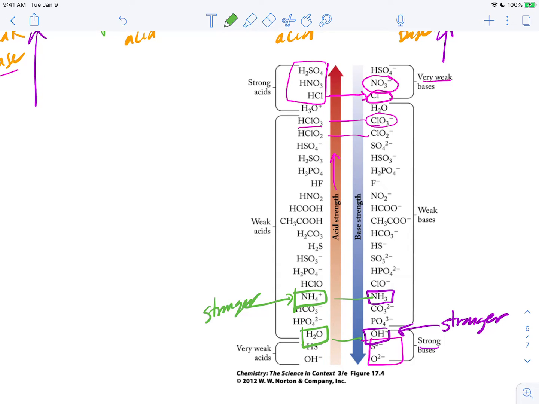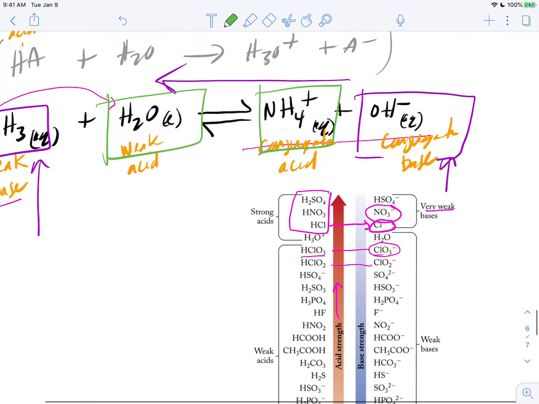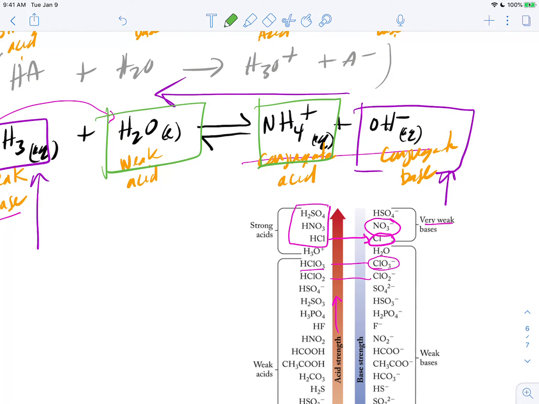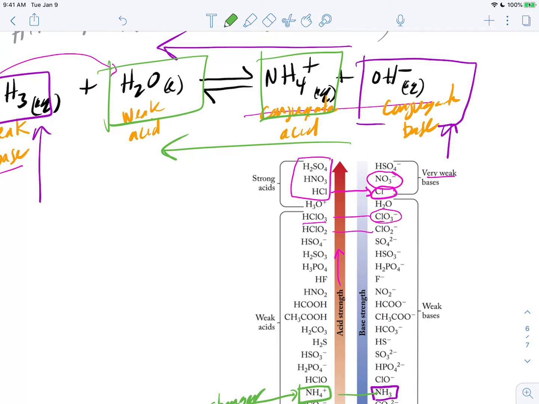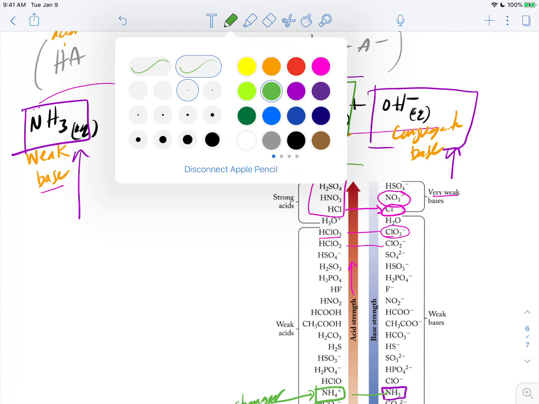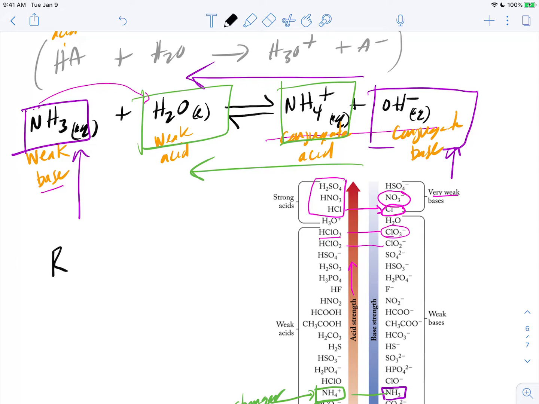Now you'll notice how they're across from one another. Because OH minus was a stronger base, its conjugate acid is weaker, and because NH3 was a weaker base, its conjugate acid was stronger, and that will always be the case. The strongers will always be on the same side in these types of problems, so the reaction will always move in a direction away from the stronger. If we want to predict if these reactions will occur, we have reactants and products, and we would say that the reaction would favor going in the reverse direction. Sometimes we can just go R and P, and draw an arrow like this.